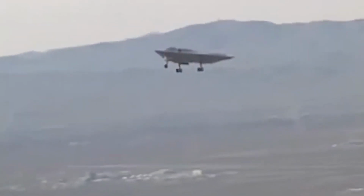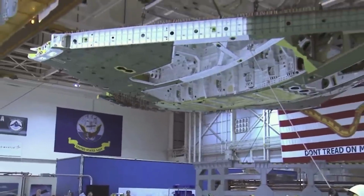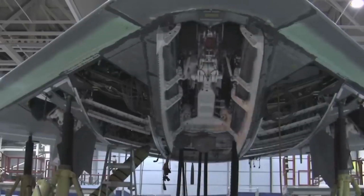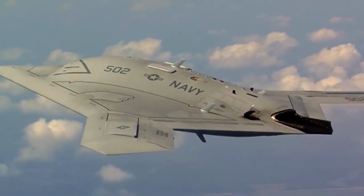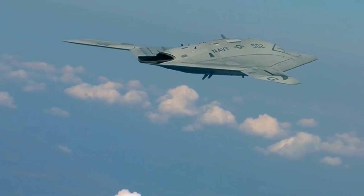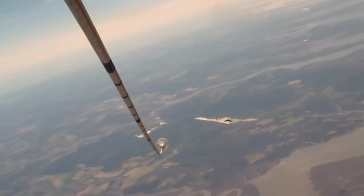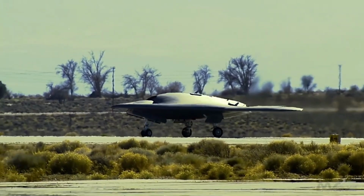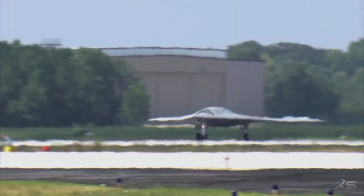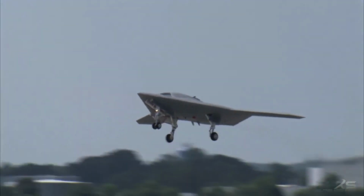Nonetheless, the collaboration ended in 2006, and each service moved on with its own projects. As a result, the Navy chose Northrop Grumman's proposal for further development. Following the proof-of-concept demonstration, a full-size technology demonstrating UCAV was born, with the exact same size and weight as the projected operational aircraft to conduct more realistic tests. And the X-47B would also have a full weapons bay to carry existing missiles. The Sea Service completed the project as part of the X-47 initiative, which lasted nearly a decade.